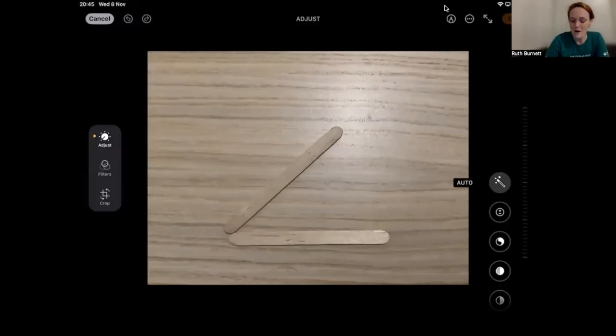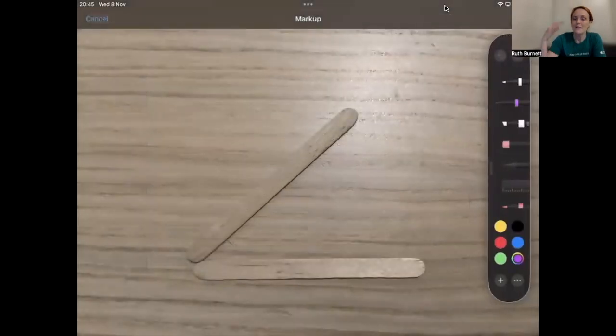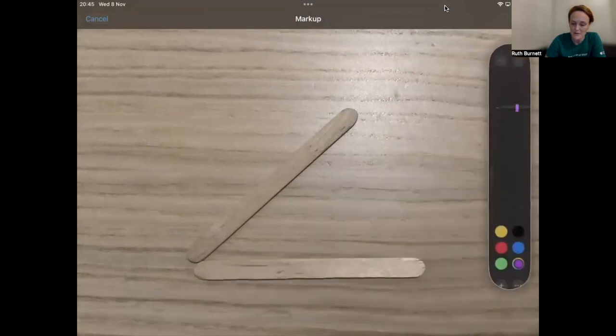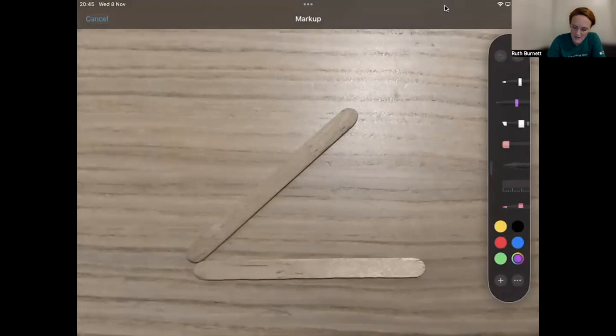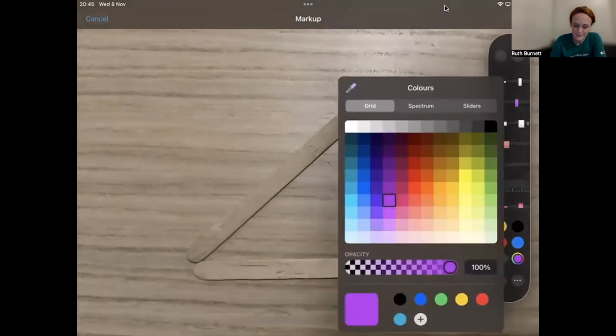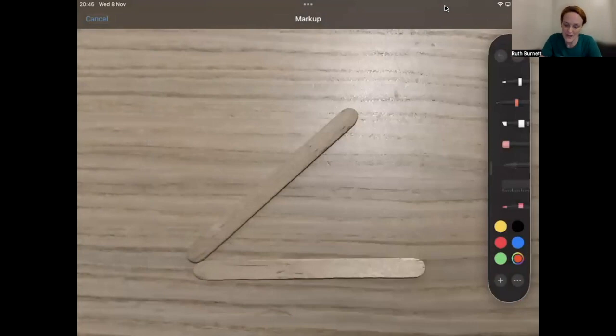So say I want them to mark on the angle. I'm going to click on my markup tool. It brings up this selection of tools down the right-hand side. See lots of different drawing tools. I can move where my markup tools go as well, along the bottom, up the side, or I can minimize them. And I'm going to want to use this pen here, but I want to change the color. So I've got my standard colors here, but I can click on this one, and then I have the whole palette to choose from. I can change the thickness of my tool that I'm using by holding down. And then I can draw on my angle, just like that.